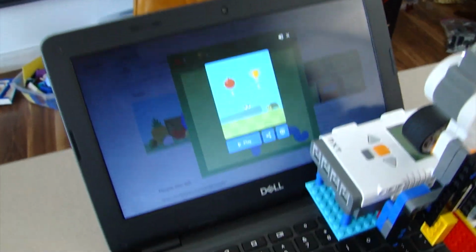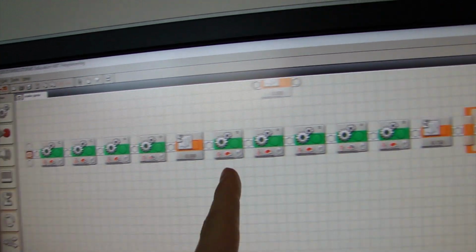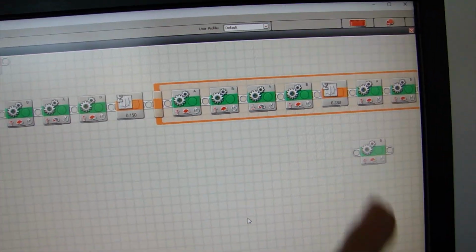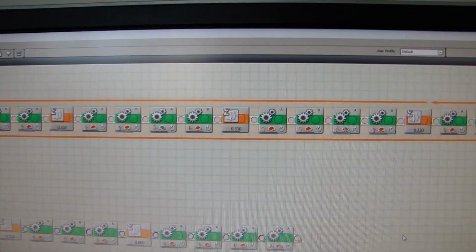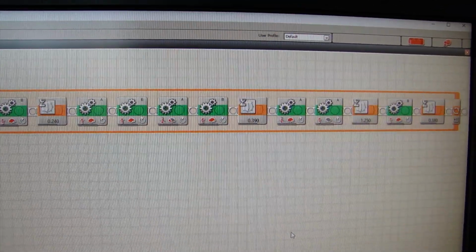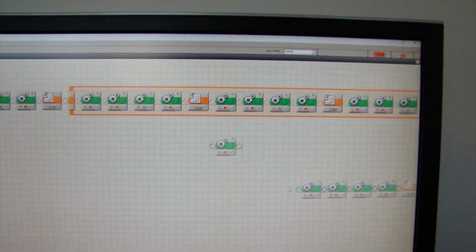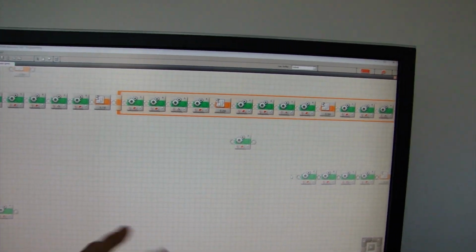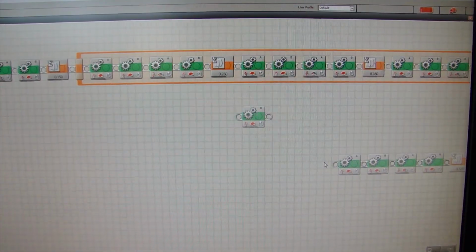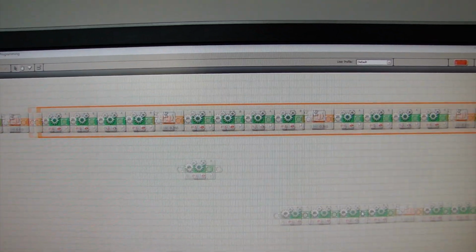I don't know why the snake went to the left on this second round, because this is the code, and as you can see, this is the very beginning, but then it gets into this part that loops. And this is the entire thing that I had to do piece by piece. It's really long, and this is what makes him go for forever. But for some reason, when it repeats on the second time, it doesn't work right. The motors might be shifted differently or something. But it just never works on the second try. So I have all the code done and stuff. It just doesn't want to work.